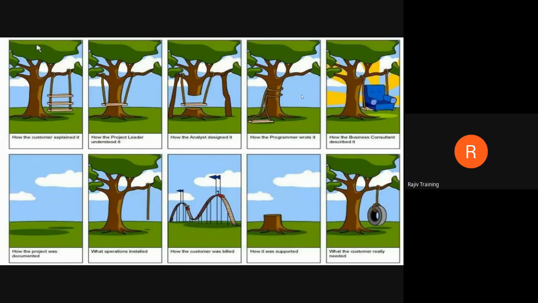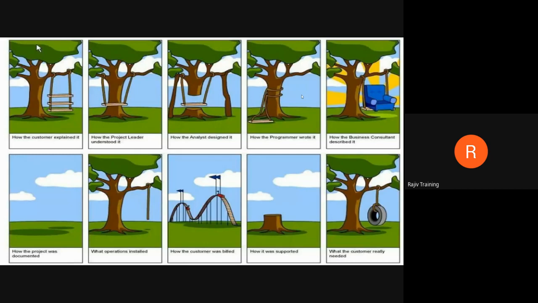But the point is, instead of waiting for the complete product to be done and then calling the customer and showcasing it, what if we involve the customer throughout the project and showcase our progress on a weekly or bi-weekly basis? That way, if we are doing it wrong, the customer will correct us and give feedback, and we can redo things and correct the mistakes instead of waiting for 6 months and then knowing that we have built a wrong product.